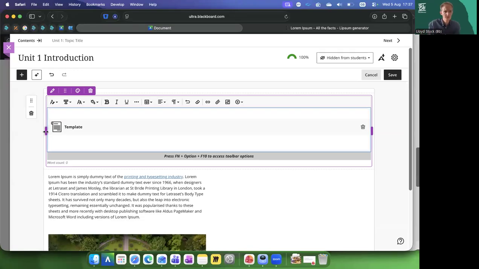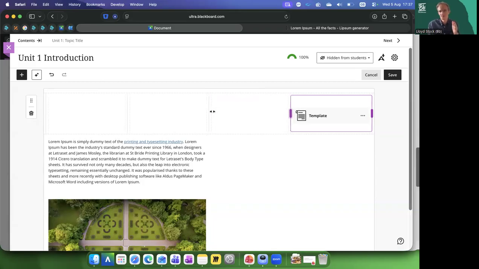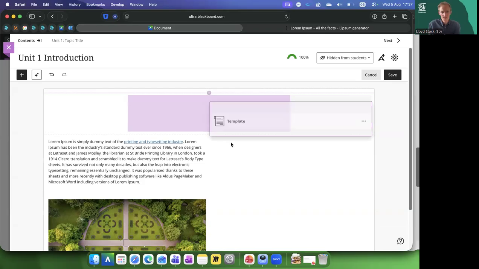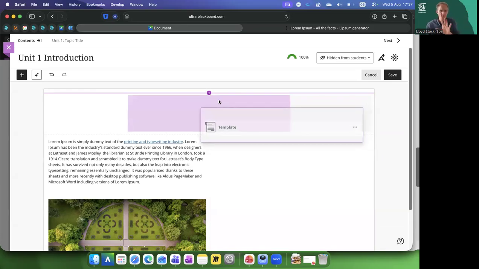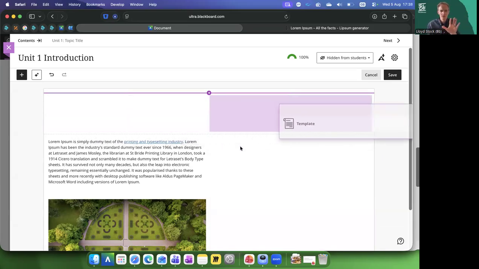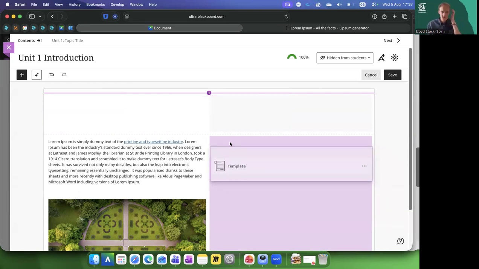So if we now hover our mouse over this left-hand edge and go in the opposite direction, we can get this down to two columns or even just one column, but let's leave it at two. And then remember how we move things in Ultra? We're always looking for that little handle of six dots. There it is on the top of the block. And if we click on that and drag down, Ultra's going to show us different potential landing points for this block, depending on the size of the block and where it would fit in other places in the document.